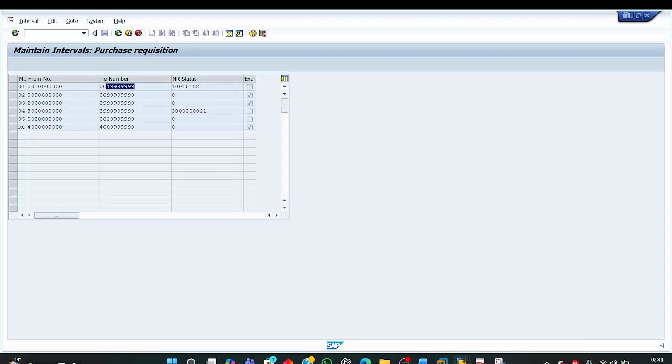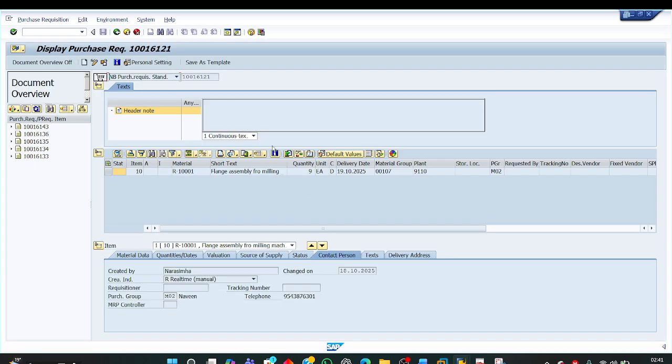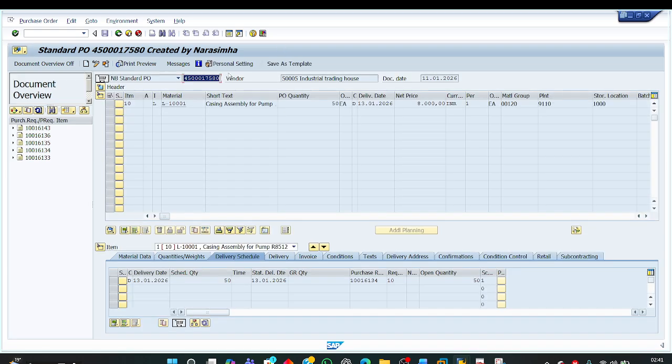And now let us try to display any purchase order. For purchase requisition we have just now seen. Let us try to display a purchase order. I am just opening another screen here. So here, I am able to display some purchase order. This is a standard purchase order of document type NB, and the number of this purchase order is starting with 45000, and the total number of characters is 10 here. After 45 there are 8 characters, and this number range is set up in the configuration for the purchase order document type NB, which is the standard purchase order.